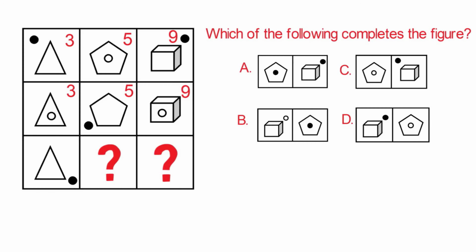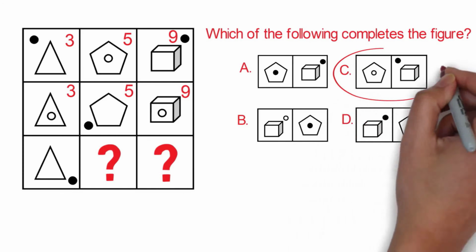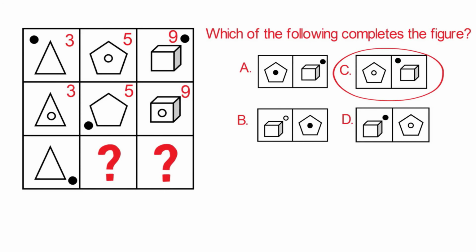The second pattern is that the small circle inside the shape alternately rotates from being inside the shape to being outside of the shape. And then the last but not the least pattern is that the black circle outside of the shape also changes its location. So if you follow the pattern and look closely at the possible choices, you will calculate that the correct answer to this challenge is choice C. Hopefully you've nailed this question and now know how to answer similar problems on the test.